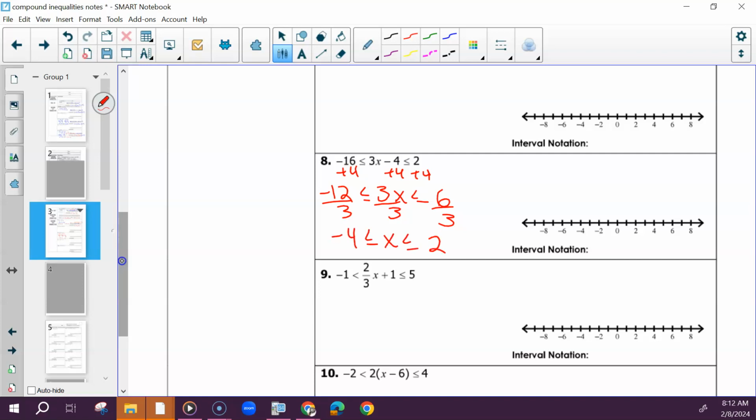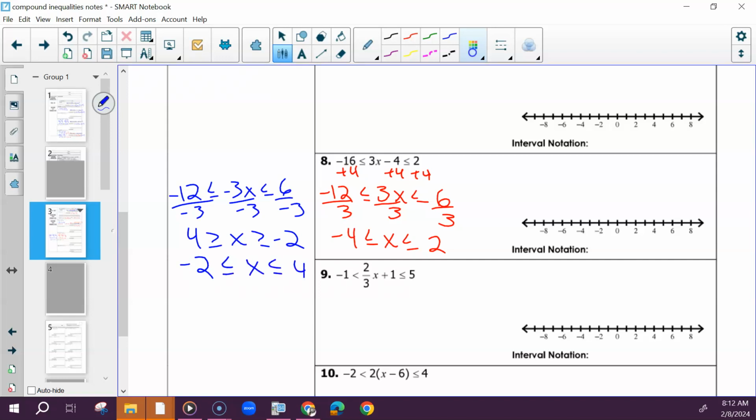Now, if you had a -3x instead, all of your signs would change. I'm just going to make up an example where that is the case really quickly. Signs would change direction. But when we write it with "and," it always has to be less than or less than or equal to. So we're going to take this whole thing and flip it so that the least number is over here. And you would rewrite it. So always less than or equal to or less than, no matter what.